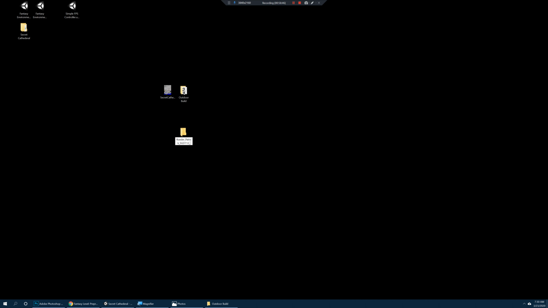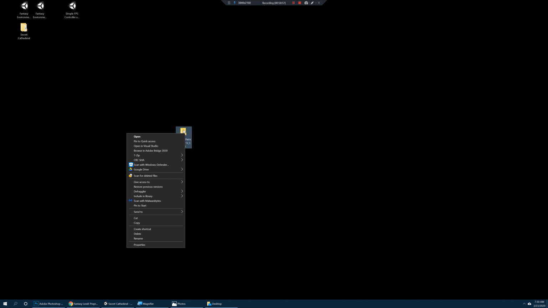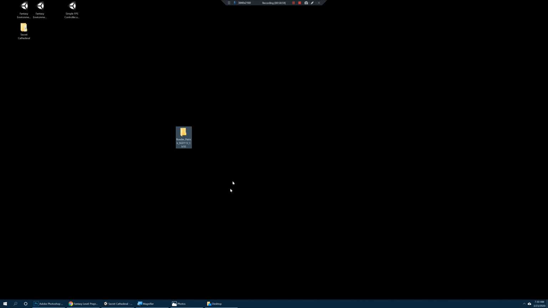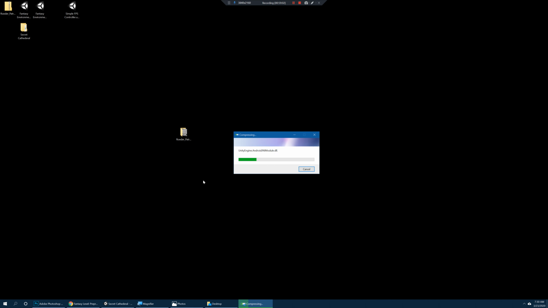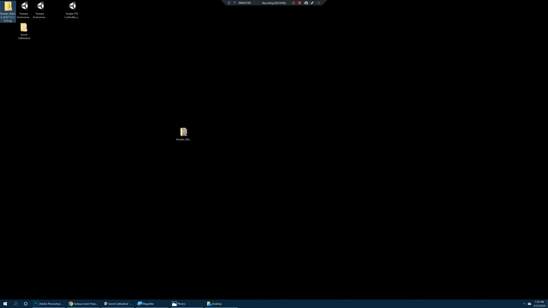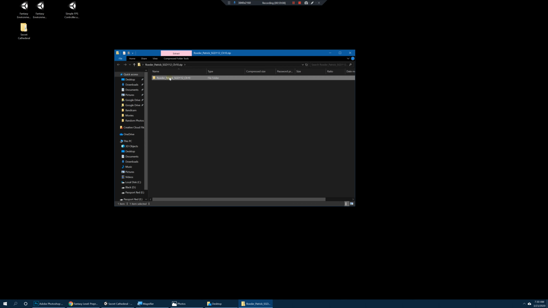SGD 1112, chapter, what is this, 10? Something like that. And you're going to place both of your builds and your paper map, and you're going to right click it, send it to compressed folder. It's doing its compression dance. And then this guy right here will be what I'm looking for. Outdoor build folder, indoor build folder, and paper map.